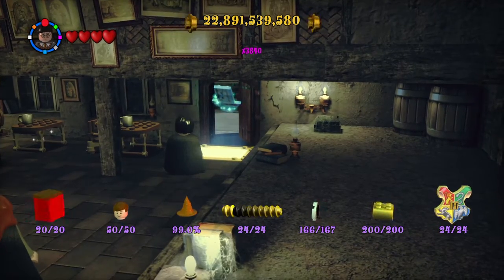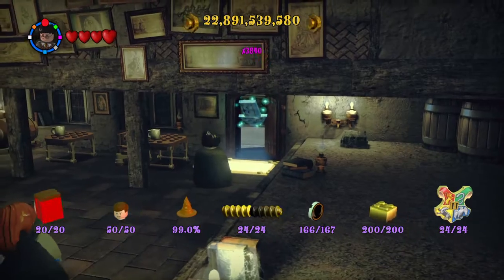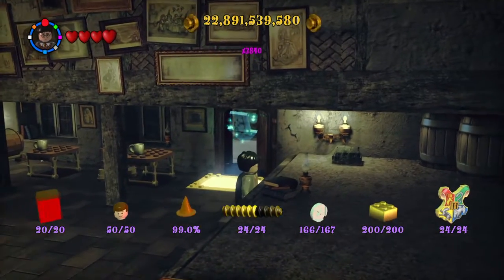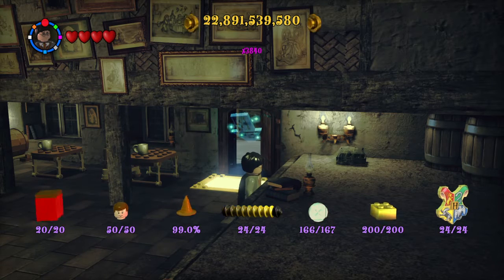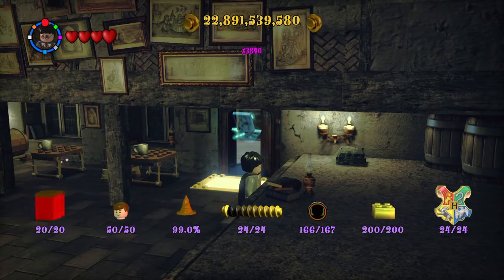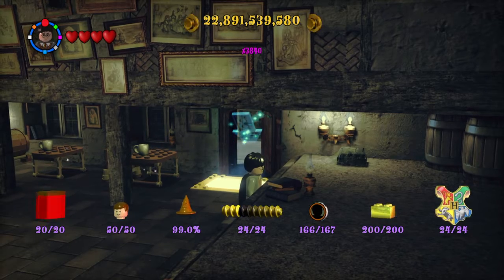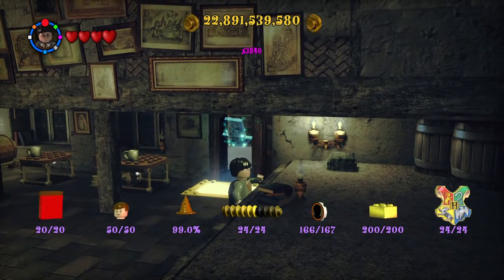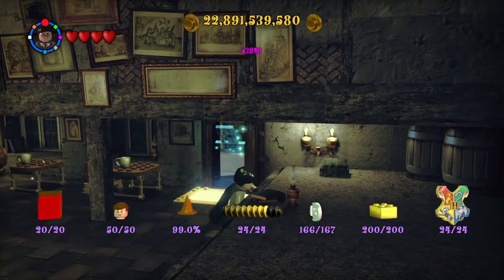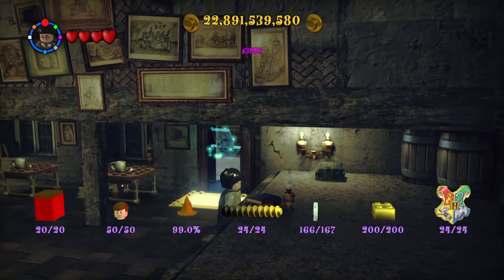I've got all wizarding, all 24 of those. We've got one more character stud to actually get. Oh, sorry, the 50-50 students in peril, not character studs. I do apologise. So we've got one more to get, which we're about to do. Obviously, as you can now see, we've got 200 yellow bricks and all 24 crests.